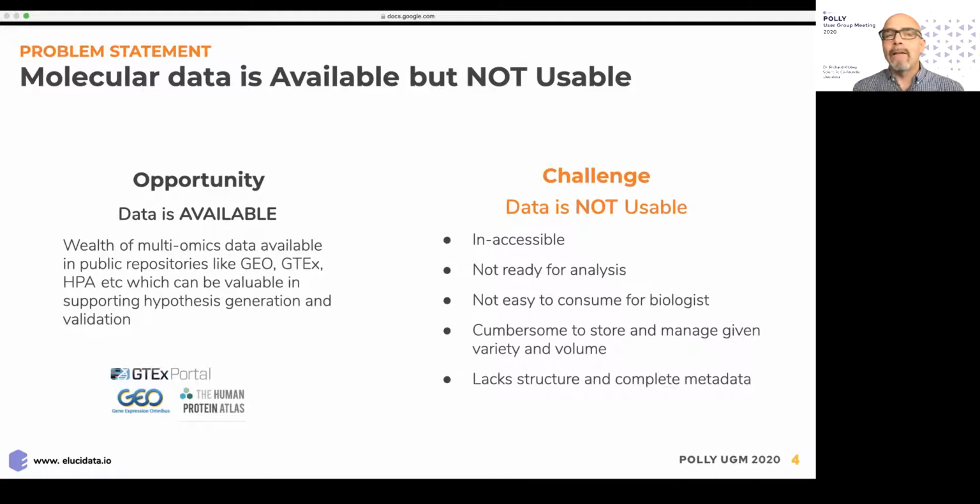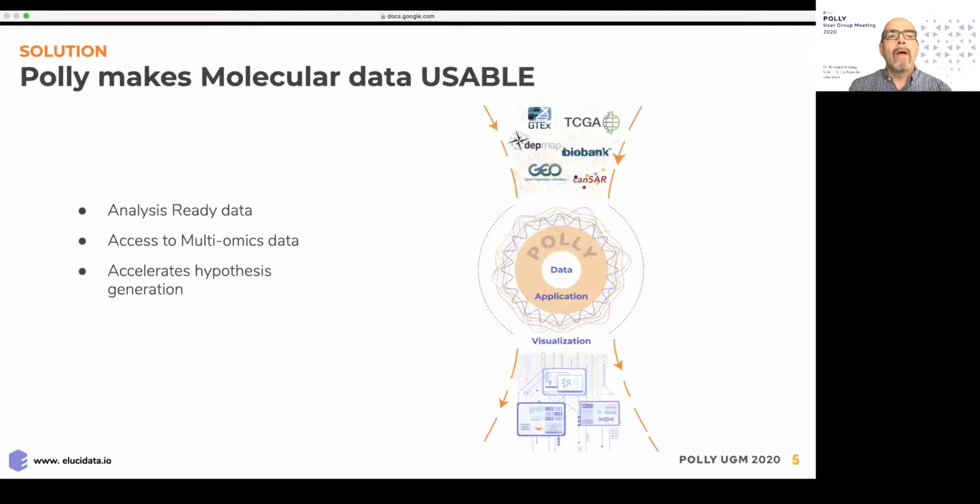And it's not easy to consume for a biologist who doesn't have a very strong computational background. It's also cumbersome to store and manage such large data sets, especially given the variety and the volume of them. And the data often lacks structure, and often doesn't have complete metadata. So these are really significant challenges to try to overcome.